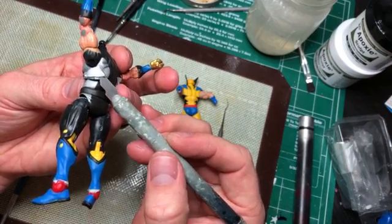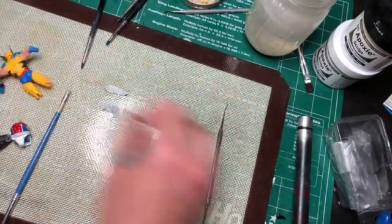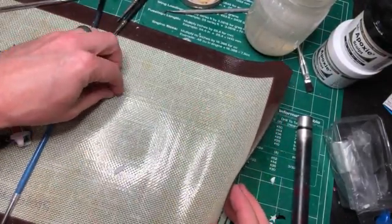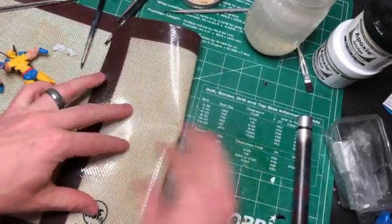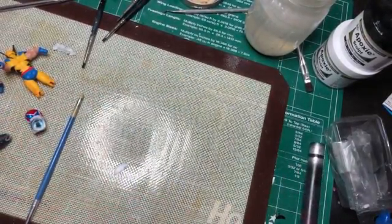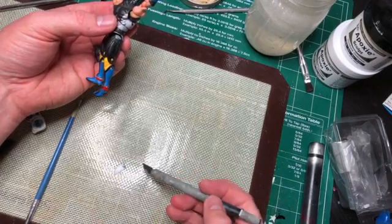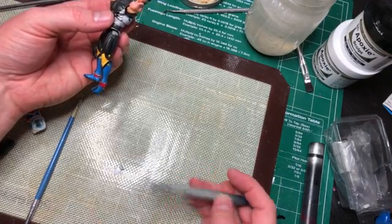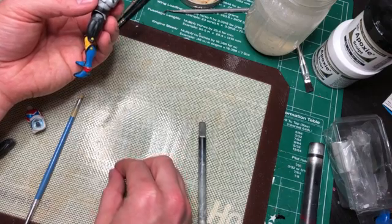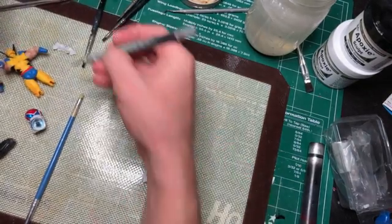So if that happens, I'll do this. I'll peel it off. Roll it out a bit again. Now that it's off here, I'm just going to go ahead and fill this up.